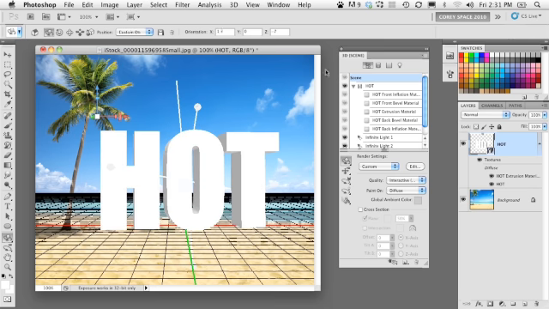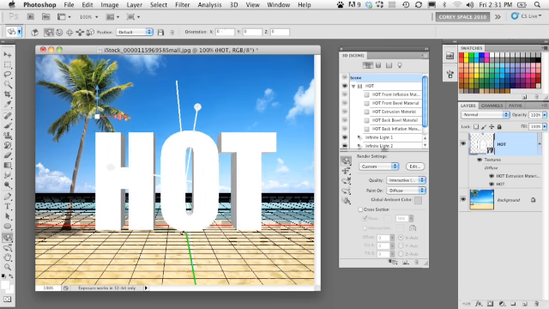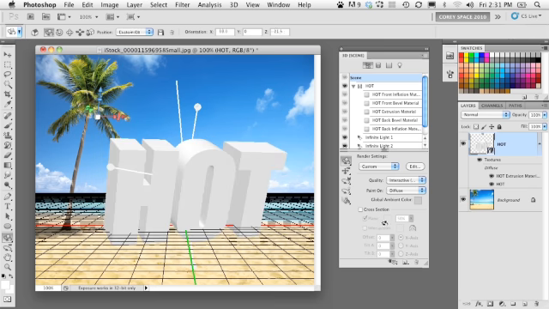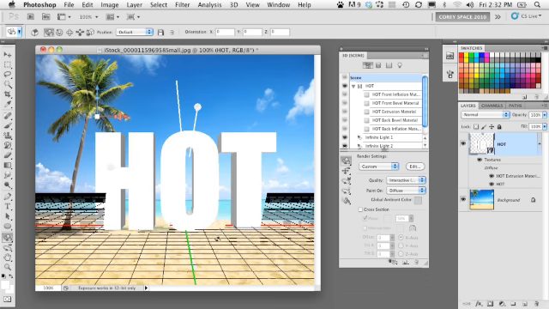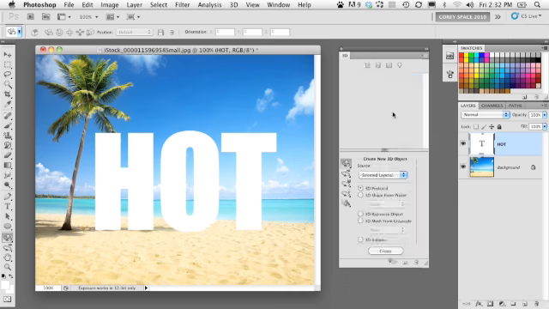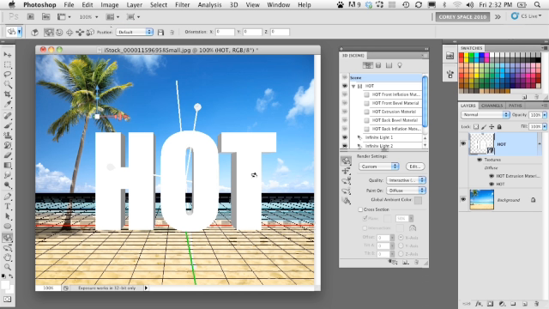However, since we are, we need to employ something called the ground plane shadow catcher. What that does is it will interpret this ground plane you're looking at, this grid right here, as a plane that can receive a shadow cast by this 3D object. But if that position is changed by rotating like this, obviously that shadow isn't going to look right because some of the object is now below the ground plane. So what we need to be able to do is still shift the angle of our graphic, but keep it level on the ground plane. So what we need to do is, instead of moving the object, you want to move the camera.